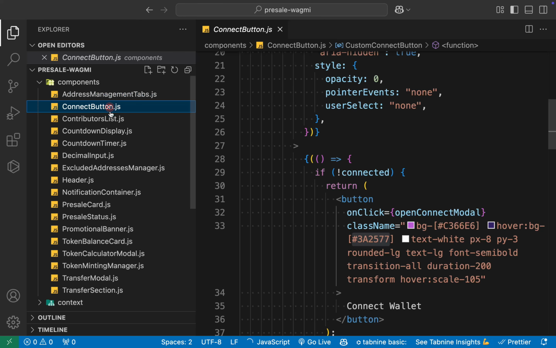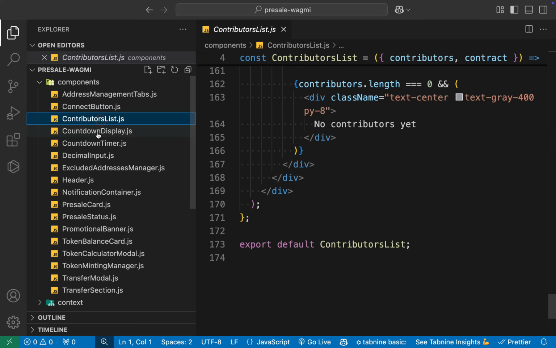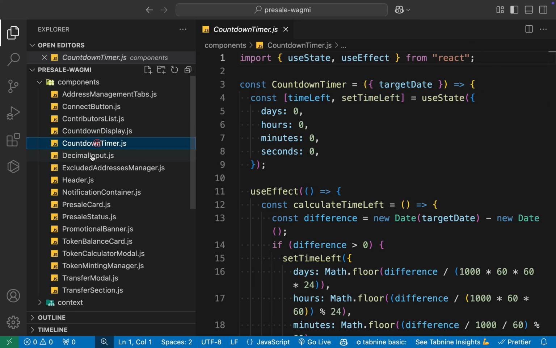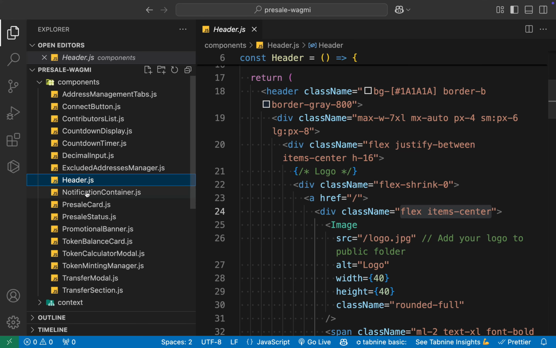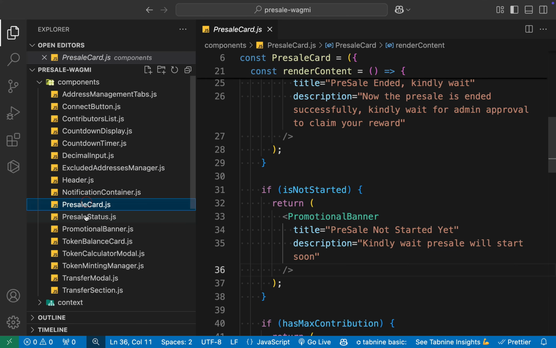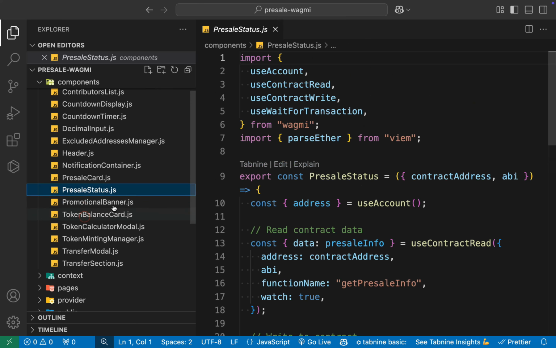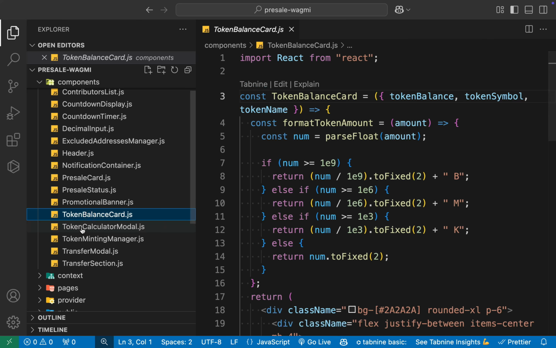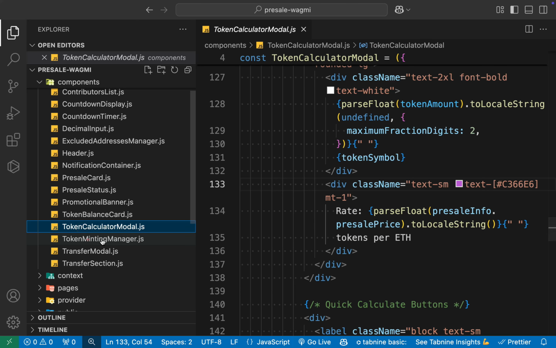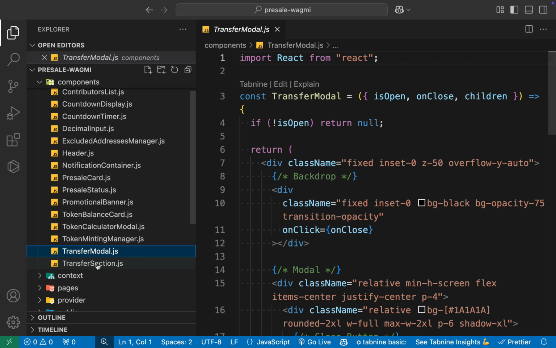We have the connect wallet, counter list, countdown display, counter timer, decimal input, excluded manager, header, notification, presale card, presale status, promotional banner, token balance card, token calculator, the minter, and the transfer section.